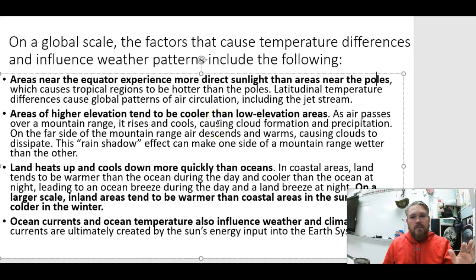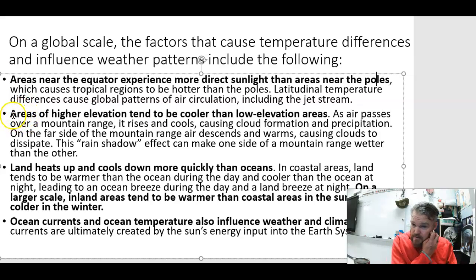Now, there is somewhat of an exception to that. Polar regions can get hot, but it's just in the summer, and that's when the sun input has longer to put in that less intense sunlight. So remember, in the summertime they will experience almost 24 hours of light in some cases, and since they're experiencing so much light, that temperature can rise, sometimes even crazily enough into the 80s, but it takes a long time for it to get there, and that's because the sun is out all day long.